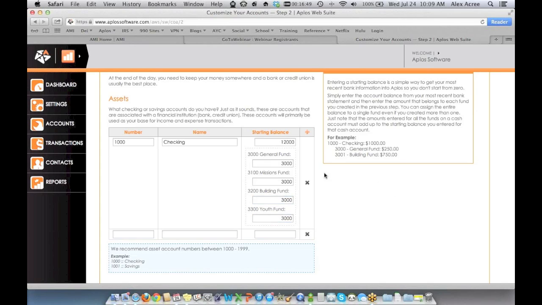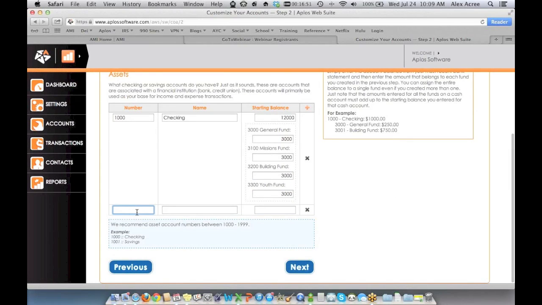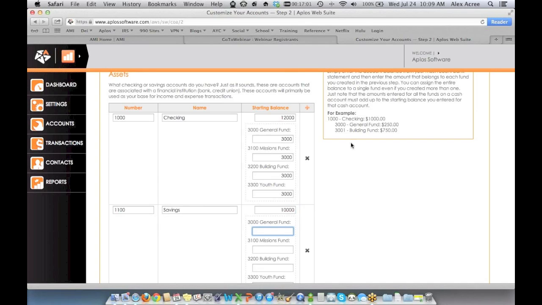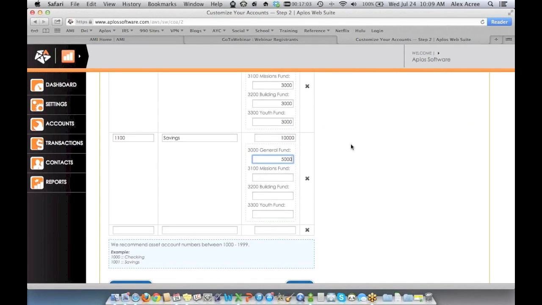All right. So let me set up another one also. Let's say I have a savings, and that starting balance will be 10,000. And let's say I have 5 in general, 1 in missions, let's do 3 in building, and then 1 in youth.